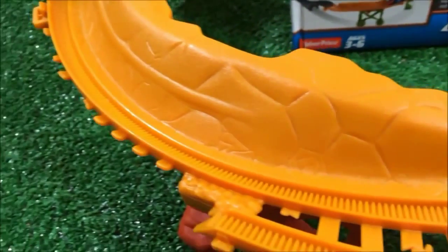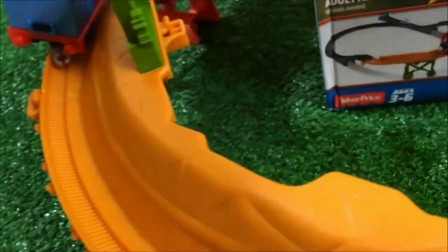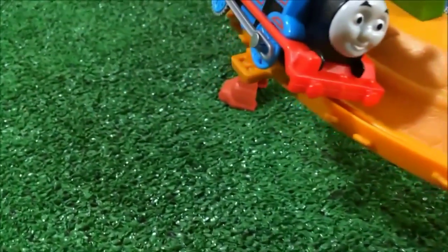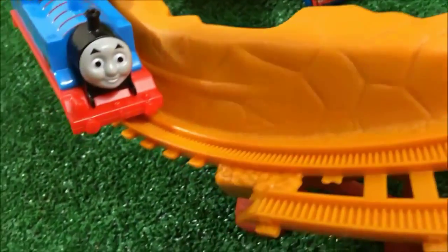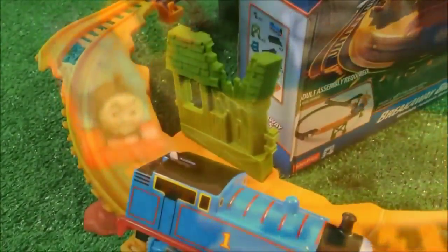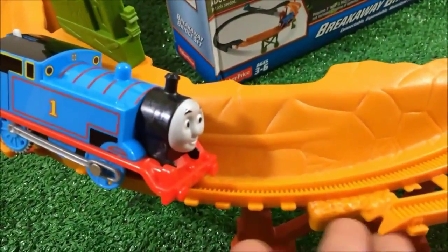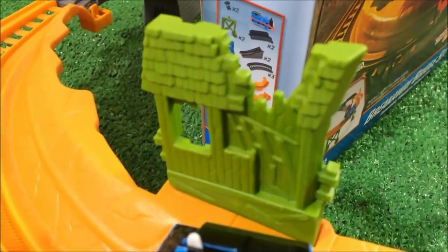Here you can see this is where the most interesting things happen. Here you can see Thomas. Let me show you in detail. One of the wheels is hanging in the air while the other wheels work. And since it is tilted, Thomas doesn't fall off, Thomas doesn't skid off. I like these details here. It looks like the track has been broken in one part, so things are kind of not in good shape. And that's why it's falling off.